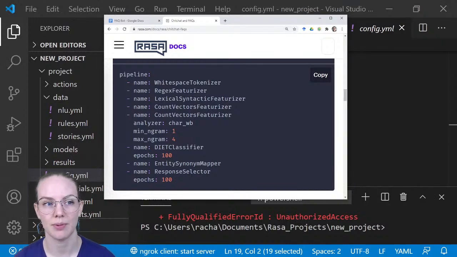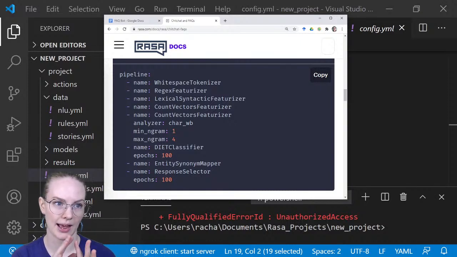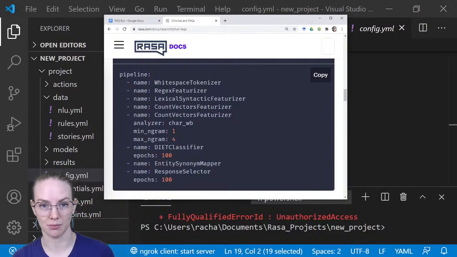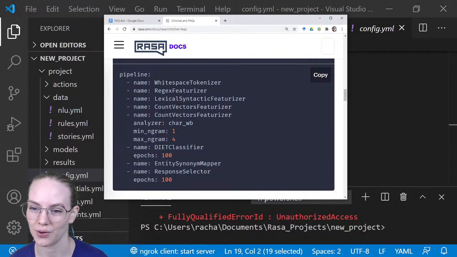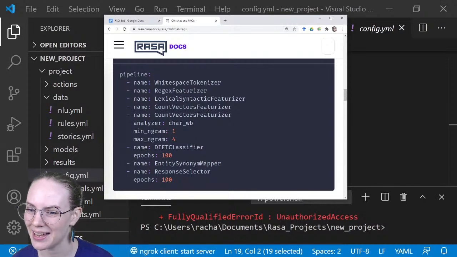So you want to make sure that the transformations that are done to the raw data at the time when you're using the model are the same transformations that were done at the time that the model was trained. How do you know what transformations were done to the data when the model was trained? It's in the docs. And if you're training a custom featurizer, then you know what happened, right?